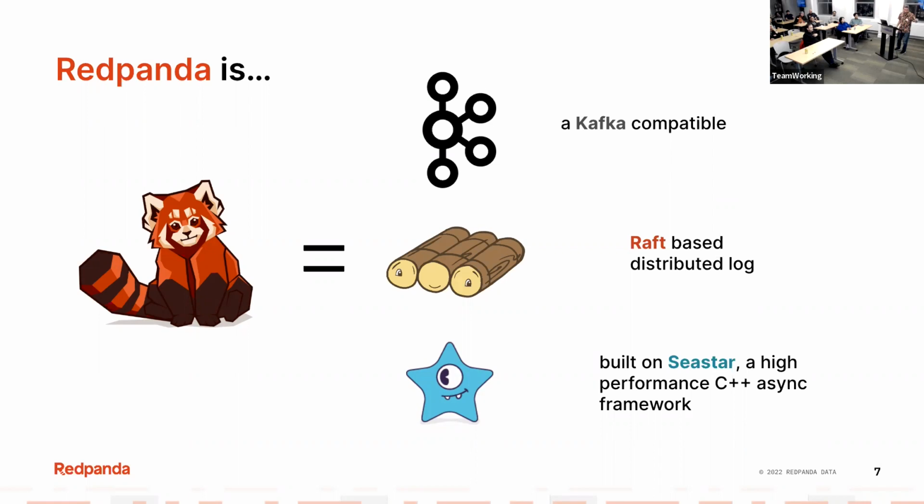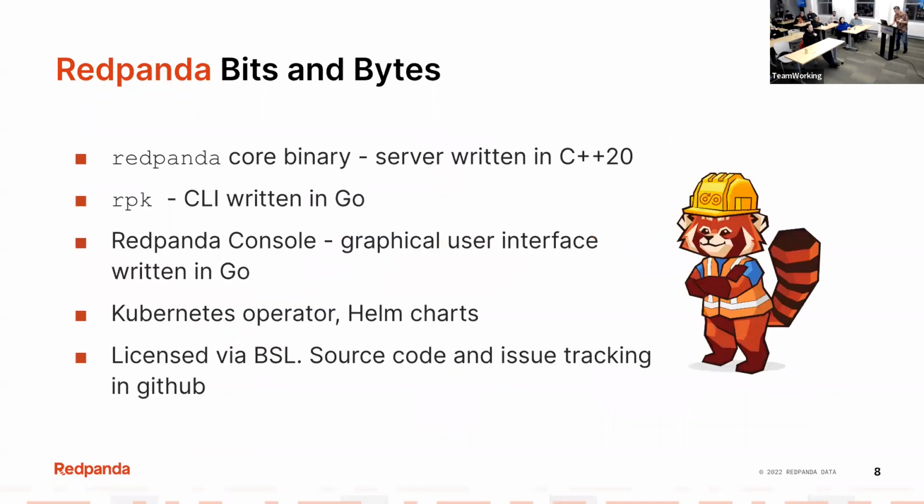And as a point of fact, we actually don't offer our own protocol. We don't have our own clients. The expectation is that you use the existing Kafka clients to talk to Redpanda, right? And so the result is we basically have a drop-in replacement for Kafka. Anything that runs on Kafka, like Flink SQL, Kafka Streams, KSQL, all of that runs on top of Redpanda as well. And that whole thing is built on Seastar, which is really where Redpanda gets a lot of its speed and power, right?